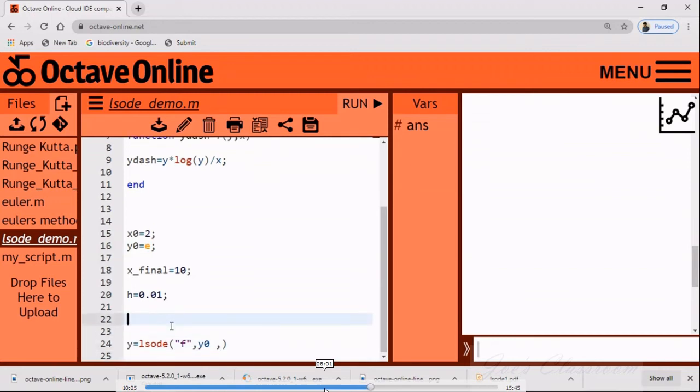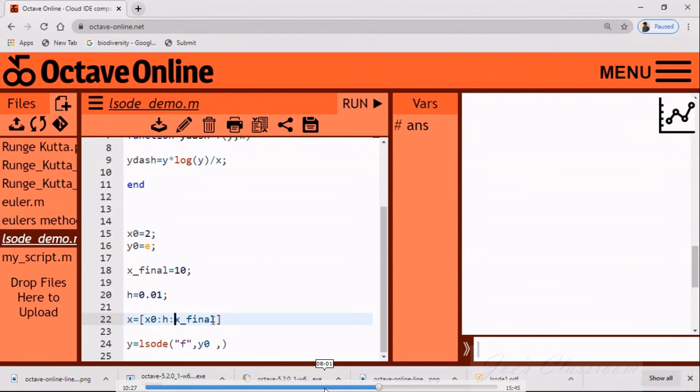So let us say x is equal to, so x starts from x naught and it goes up to x final, but with a step size of h.